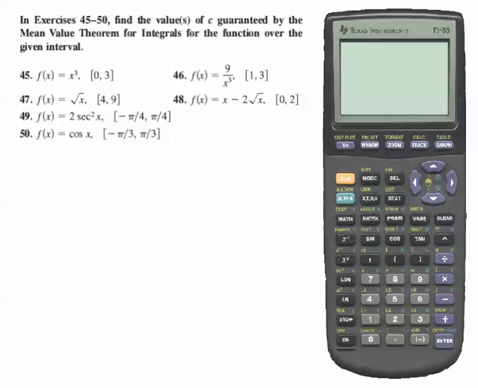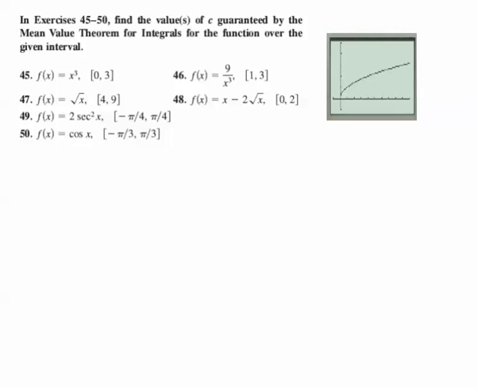Alright, so I'm going to put in this function, and that is y is equal to the square root of x. And we want this for x is equal to 4 to 9. I'm going to set my window to go from x equals -1 to 10 by 1s, and the y values can just go from -1 up to, I think 5 should be sufficient, by 1s. And let's see if we can get a whole picture of the graph there. And we can. Alright, so what I'm going to do first is take an image of that and then move it onto our screen, just so that I can draw on top of it.